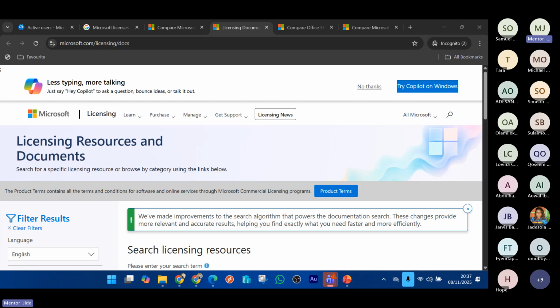Get me right, it's not the same thing as the enterprise agreements we talked about earlier. Don't flash back to my enterprise agreements. Once your tenant is an enterprise tenant, you can decide to go and sign an enterprise agreement. Even if your tenant is business, if you have the money, you can decide to go and sign an enterprise agreement with Microsoft. So once I say enterprise tenant, please, it's not the same thing as enterprise agreement.